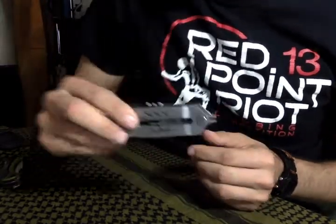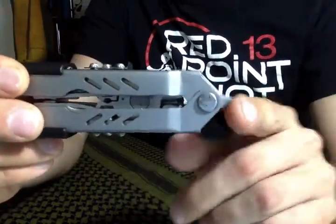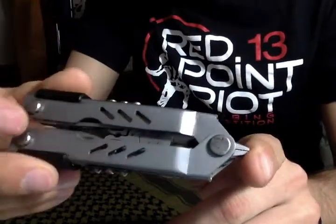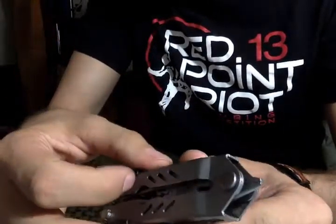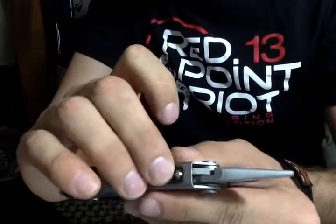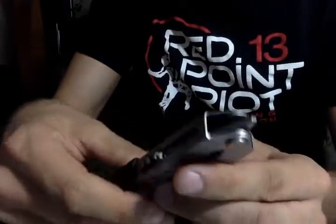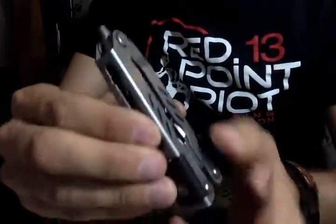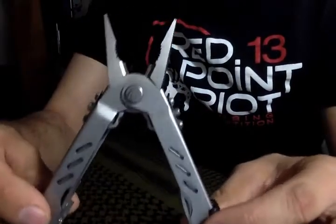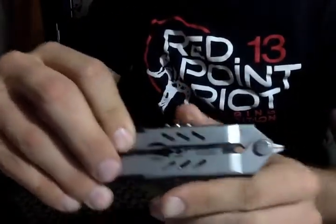It's a wonderful tool. I've had this particular model for quite some time, probably around the 10-year mark, actually. I can count back at least 10 years of having this in my possession. I got this a long time ago as a present, and it was a very fantastic gift given to me a while back.